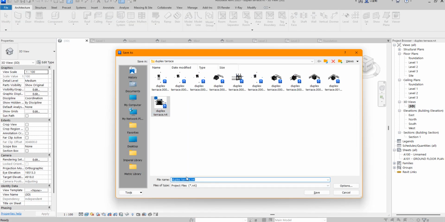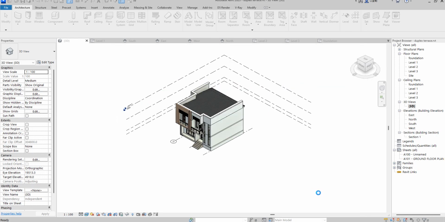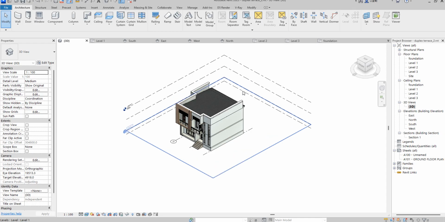Now this is where it's saved. You are not going to rename this one. I will call it Duplex_2. So I'm going to save that as Duplex_2. You understand what I'm trying to make out of this now. This is going to save under a different name entirely. So what I am going to do is not bring it in as a normal template.